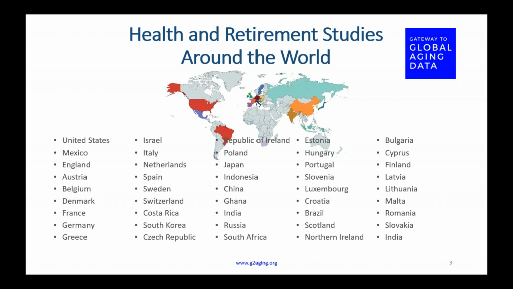This is a network of studies that are conducted in a similar way in lots of countries around the world. You can see here a list of 45 of the current countries that have data fielded and available from these surveys. So it covers more than half of the world's elderly population. It's quite a powerful resource to be able to compare between countries.